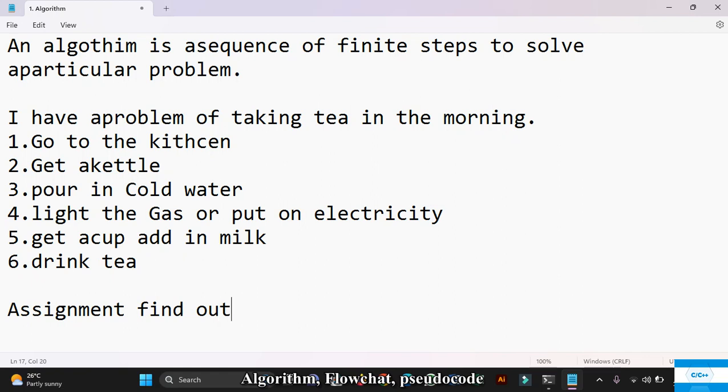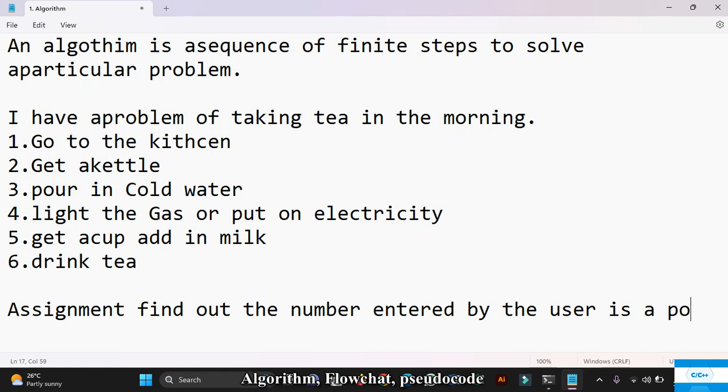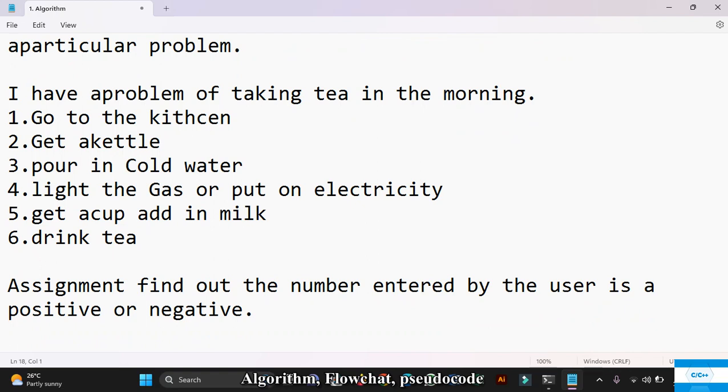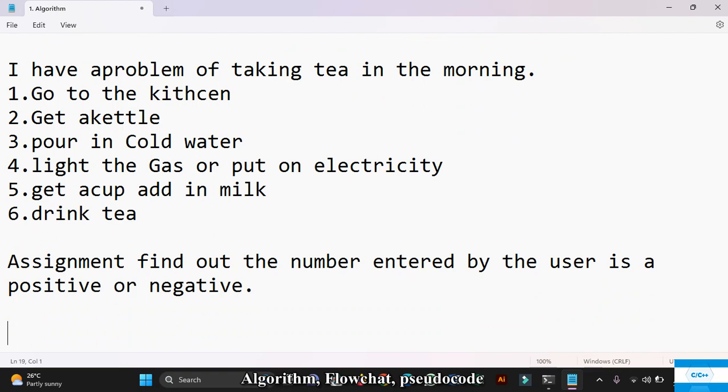For example, if you're told to do this as an assignment: find out if the number entered by the user is positive or negative. If I want to write down an algorithm of it, what I first have to know is positive numbers.